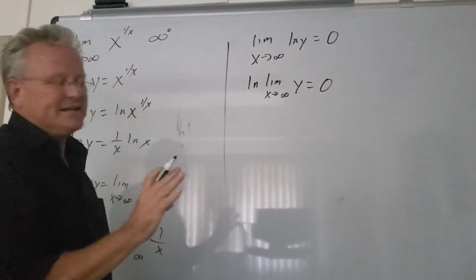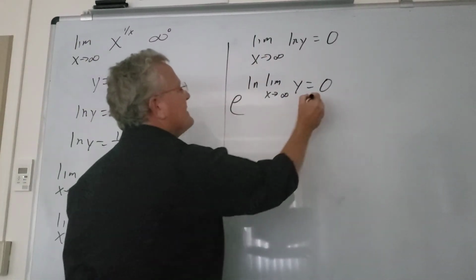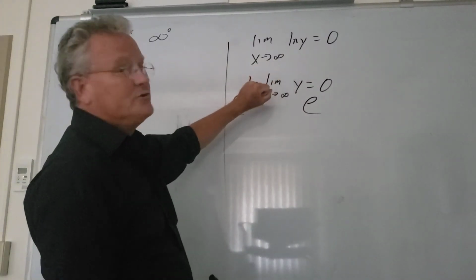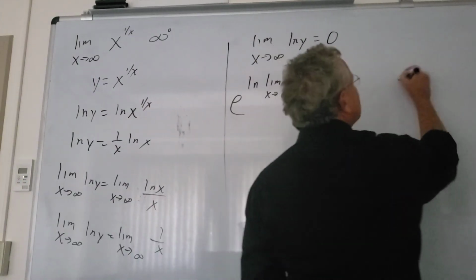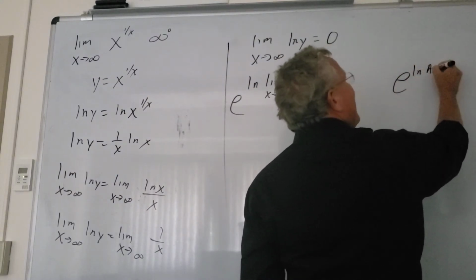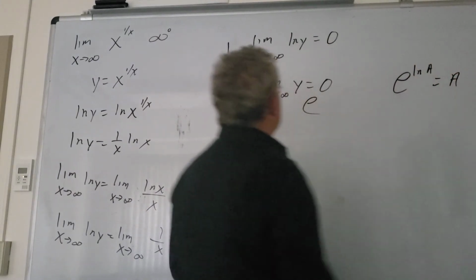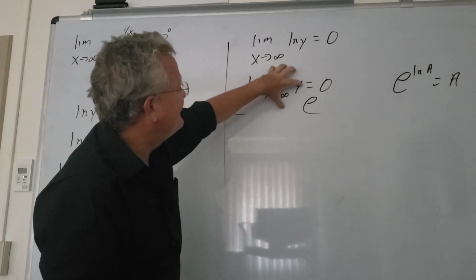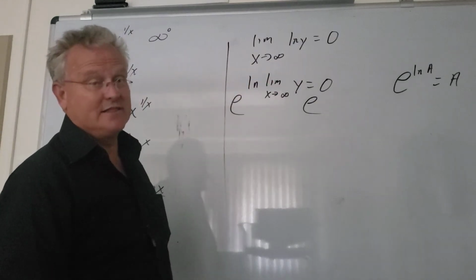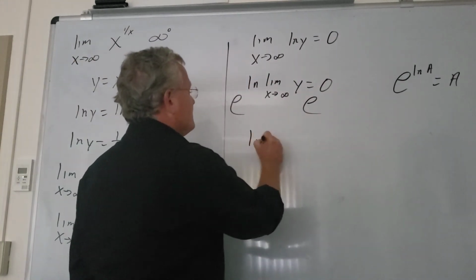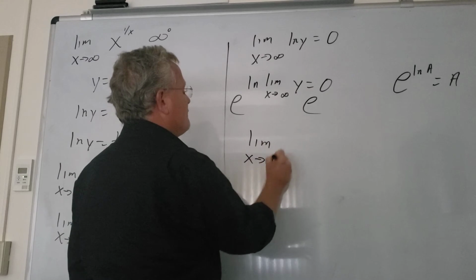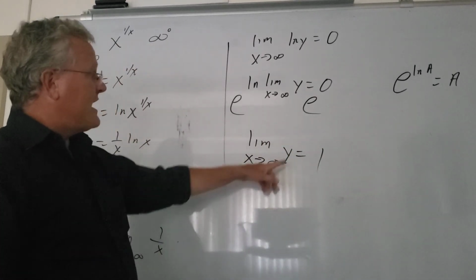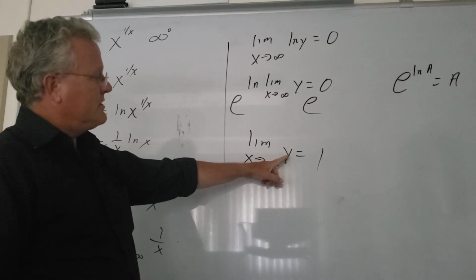It's a technicality here. The reason why is because at this step, we're going to do e raised to both sides. Why did I want to do this? Because remember, there's a rule that says e to the natural log of any power a is a. Well, now this is written in the proper form. E to the natural log of this limit is just that limit by this property. So the limit as x goes to infinity of y is e to the 0, but e to the 0 is 1.